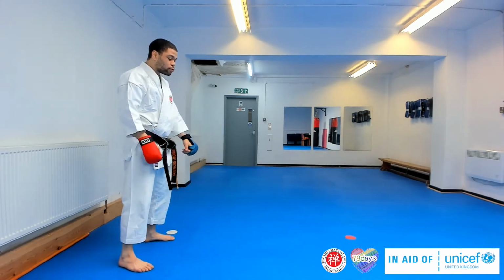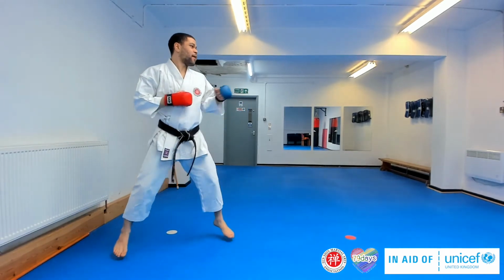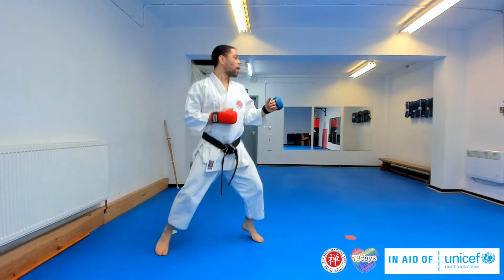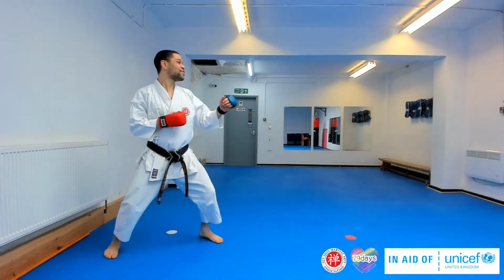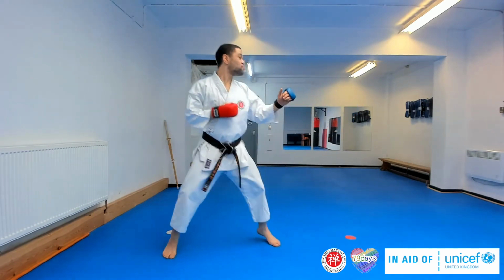Our left leg goes forward. Kumite! Yeah! Okay, let's bounce on the spot. We've got four bounces forward. Go! One, two, three, four. Let's go back. Go! One, two, three, four. Let's try again. Go! One, two, three, four. And back. Go! One, two, three, four.